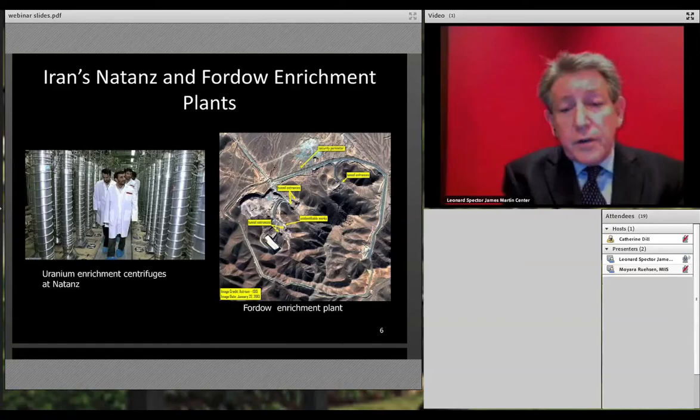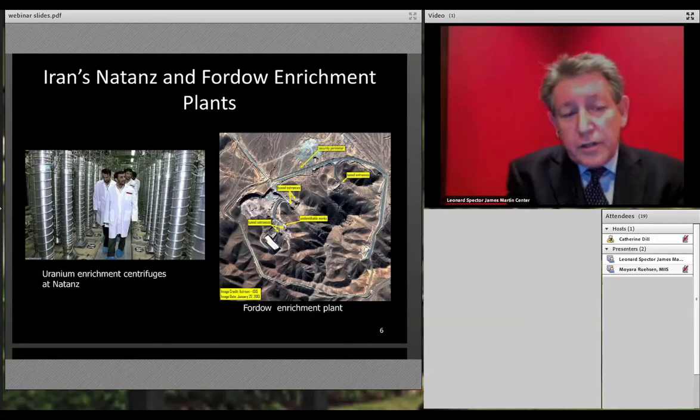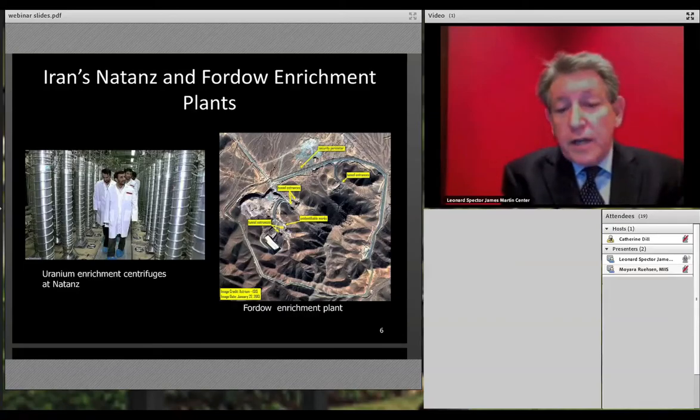Now this photograph shows the former president of Iran, Ahmadinejad, touring the Natanz uranium enrichment facility in Iran. He's walking past uranium enrichment centrifuges, of which 10,000 are in operation. Inside of these metal tubes that you see are very, very rapidly spinning parts that cause uranium gas to swirl, and it allows the enrichment plant owner to separate out the most desirable atoms of uranium that can eventually, when concentrated enough, make nuclear weapon material, or as I said, if not taken to that level, can make fuel for nuclear power plants.